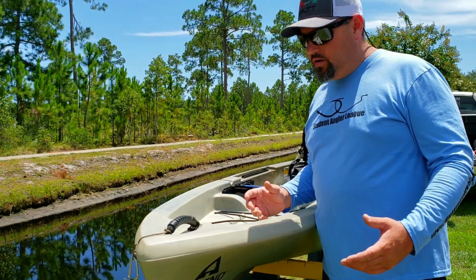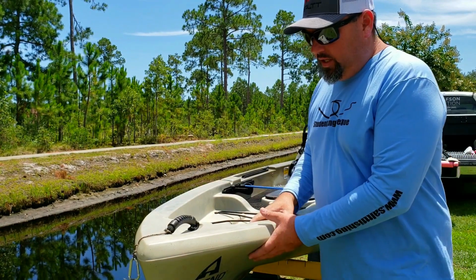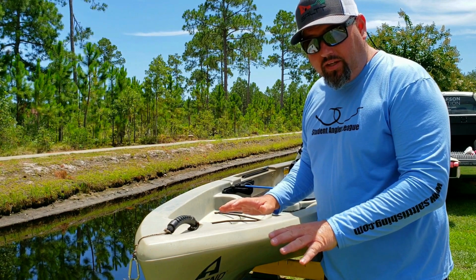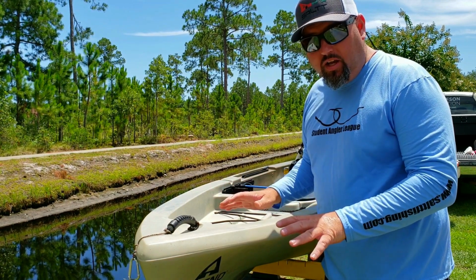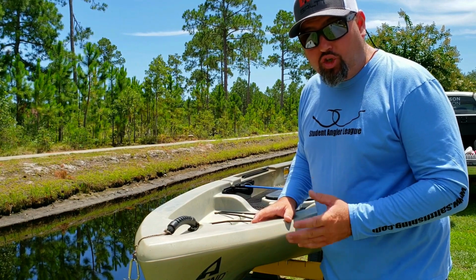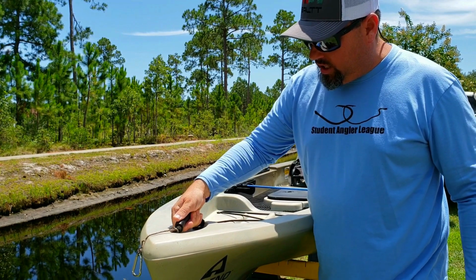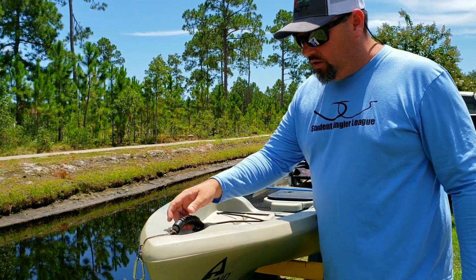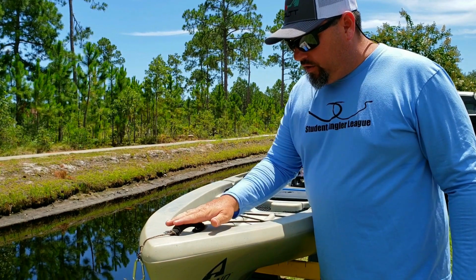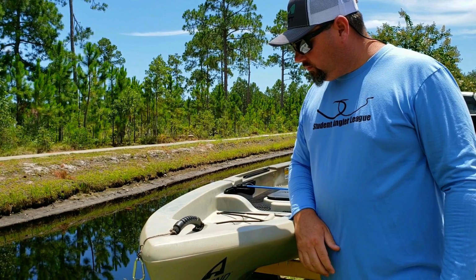Starting at the very front of the boat here, we have the carry handle. I do believe that this kayak, completely empty, nothing in it but what comes with the kayak, is about 77 pounds dry. These handles are actually pretty sturdy. I'm pretty impressed with how well they have held up so far. They have one at the front of the boat and one at the back of the boat. I'll show you when we get up there.